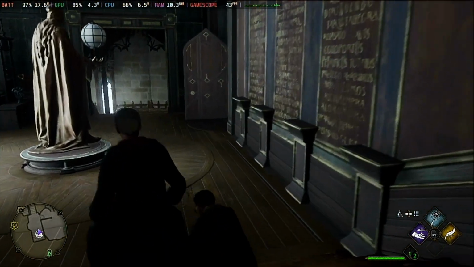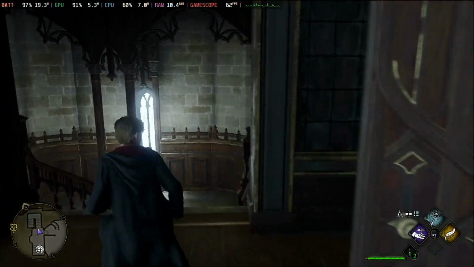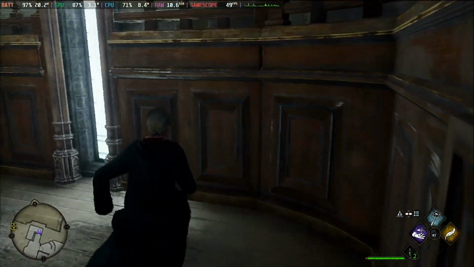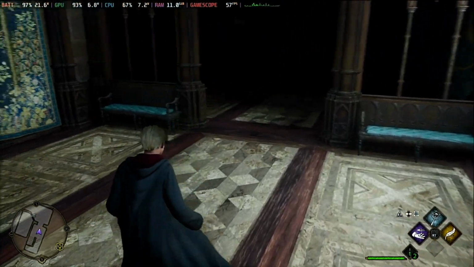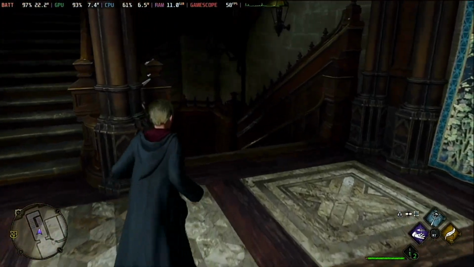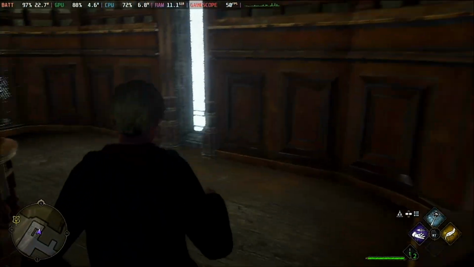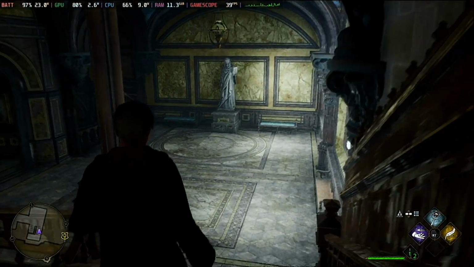I've put a few hours into this game. I've mostly been playing on my high-end PC in ultra-wide. I'll have a video showing like the first 90 minutes or so running in ultra-wide, but I've also been playing around on the Steam Deck, trying to get this to run as well as possible. It's a little rough around the edges.